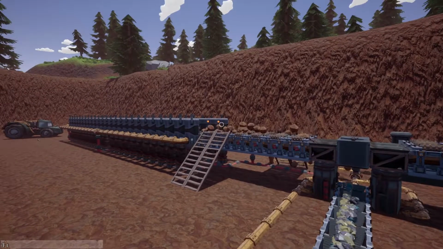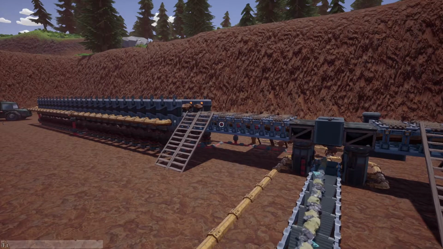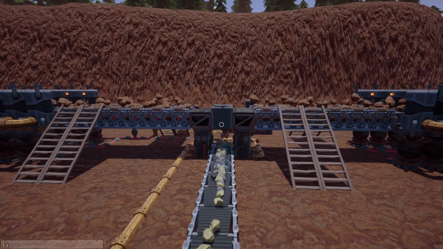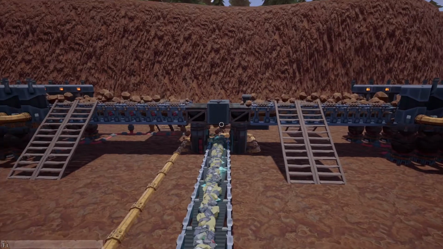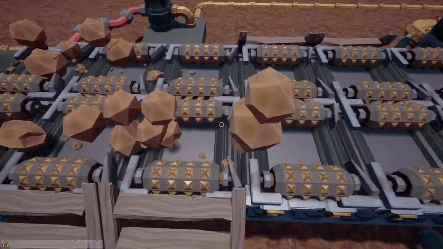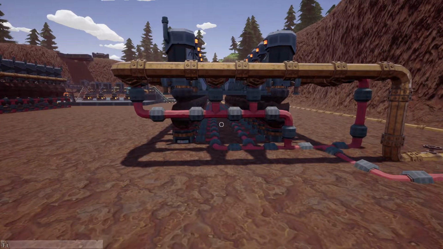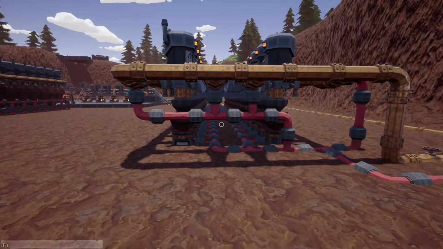You can see some of the bigger clumps are now beginning to make it past the first set of grinders. So that shouldn't be sticking on there, not with only 30 joules. That gives it 70% pressure. That's just crazy.